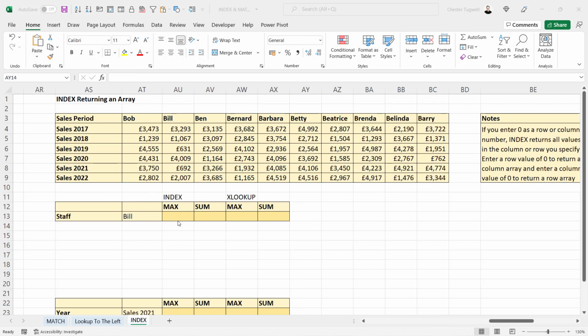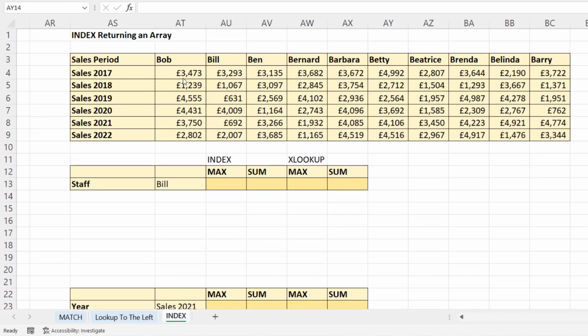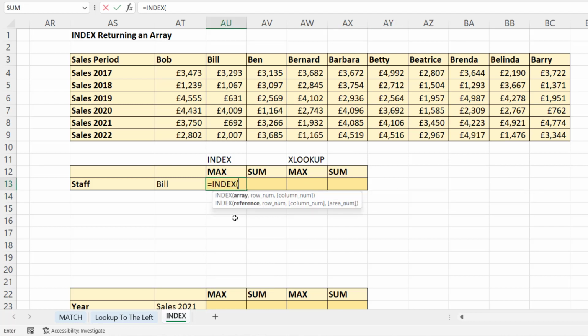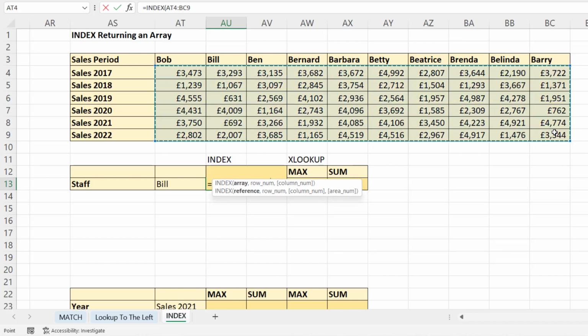Now you can also use INDEX to return a whole column or a whole row of values. We want to calculate the maximum sales value in Bill's column. And if I change this to Barbara, I'd want to calculate the maximum value in Barbara's column. Now to do this, I can use INDEX, and my array would be all possible results, comma.